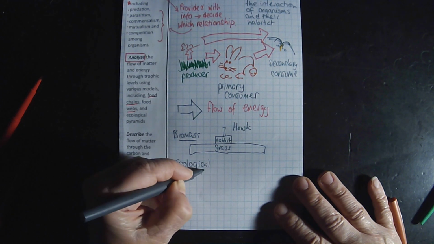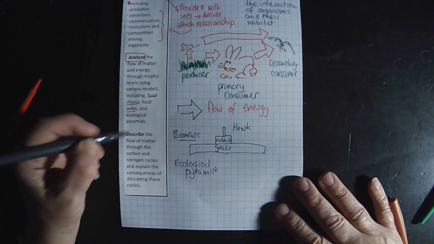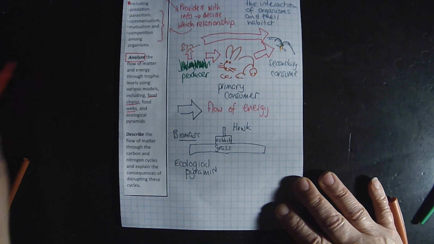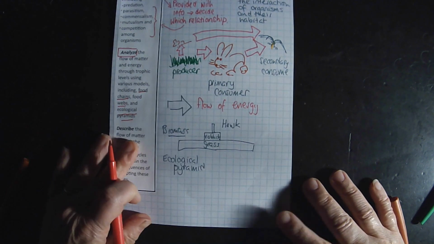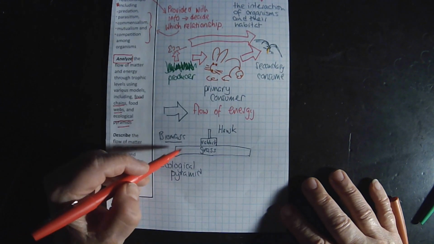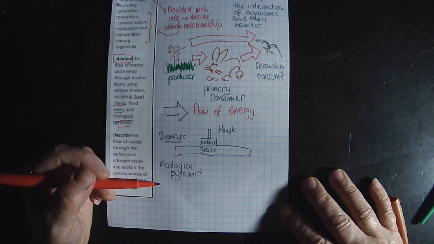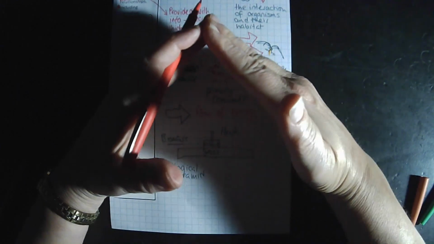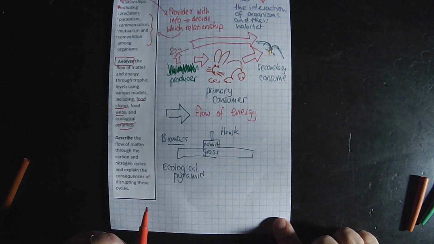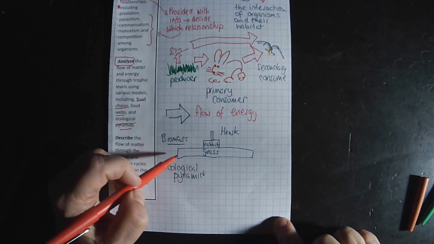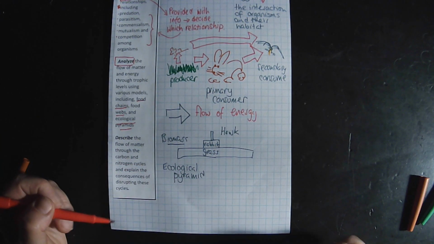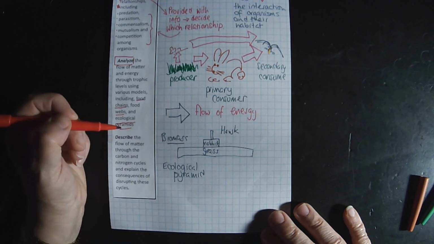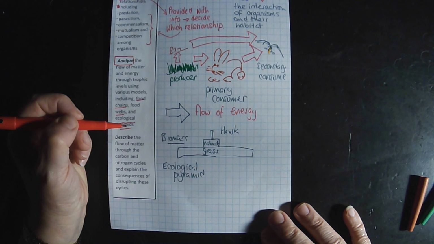Okay, an ecological pyramid. Which is the other thing here that we have to do. We have to talk about ecological pyramids. I want to put something in here because you'll notice this does not look much like a pyramid. It doesn't really look like a perfect pyramid shape. And there's a reason for that. Because if you think about how much energy is being absorbed from the sun by that grass, only a small amount of it is actually going to end up being passed on to the rabbits.